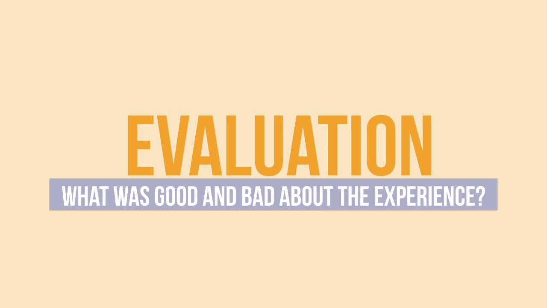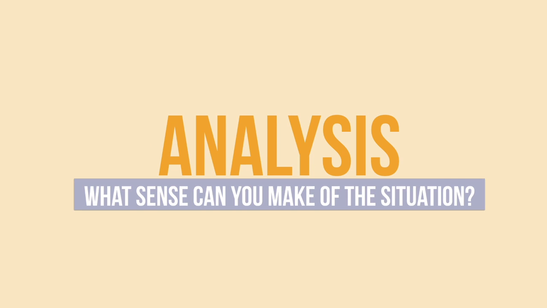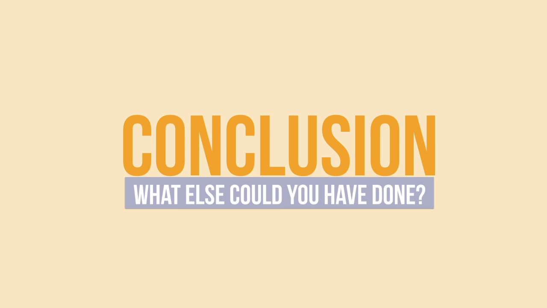In stage 3, try to evaluate or make a judgment about what has happened. What was good about the experience and what was bad about the experience? In stage 4, break the event down. What were the key issues? What went well? What didn't go well? Examine the influencing factors and discover ways to improve.